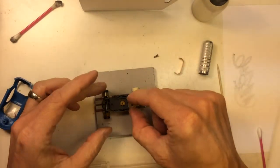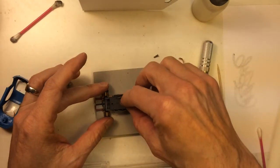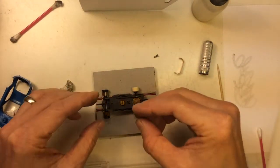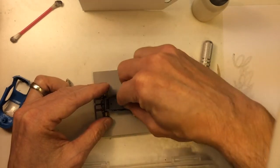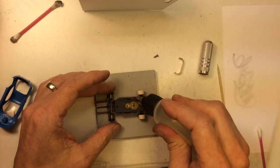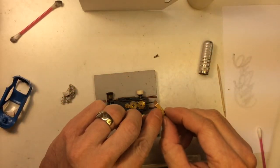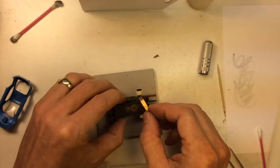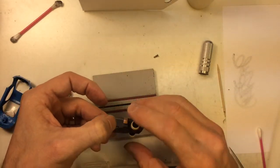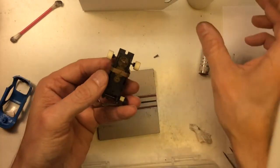Our idler gear, put that right back on. Same way up. Don't put it upside down. You can always tell. Usually tell it's worn on the bottom. That's where it goes. It goes like that. A little more oil on top doesn't hurt anything. Gear plate clamp. This one's got a forward arrow on it, so put it back on with the arrow placing forward. That way we're always consistent in assembly. This is very important with these cars. Okay, so it's basically back together.